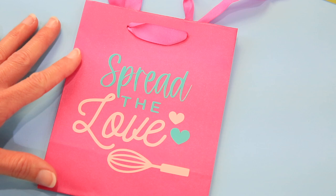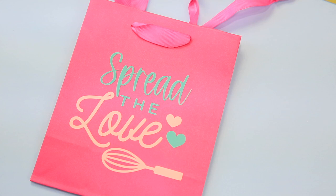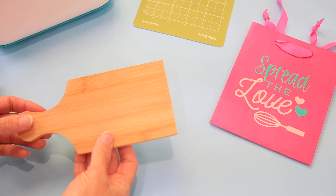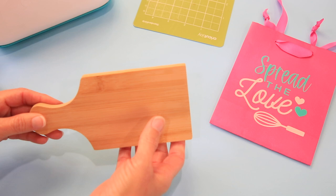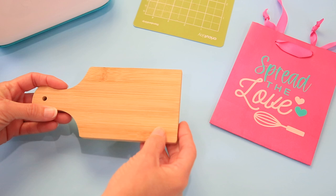Okay, so let's go ahead and create the things that are gonna go in the bag. Okay, so next up, we're gonna make this cute little charcuterie board. This is something that I want to put into the bag along with some other things, but I wanted to fun it up a bit and make it a little more Valentine-y. I could just see this being something that you put on a place setting, you know, with a sweet little cookie or chocolates or something. That would just be so much fun, or even serving it up with coffee.